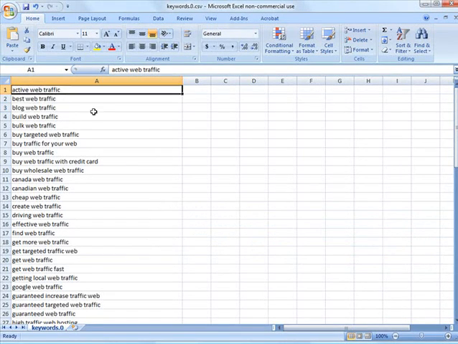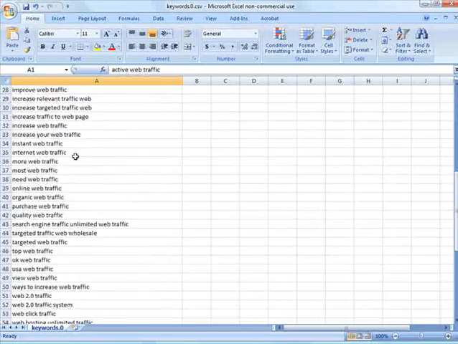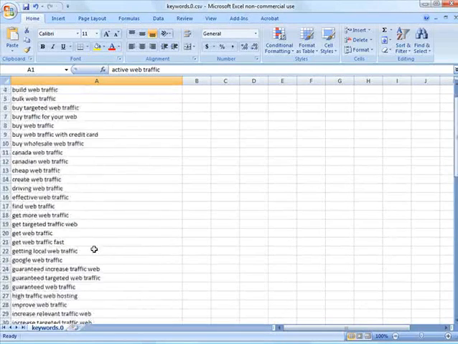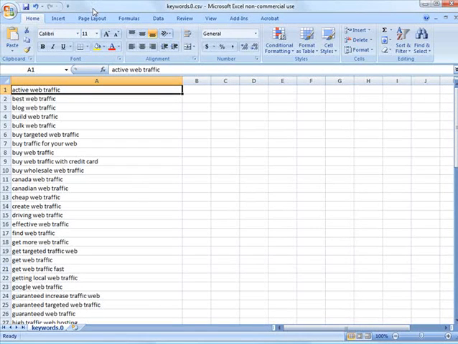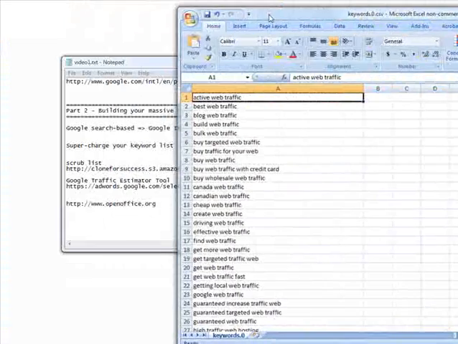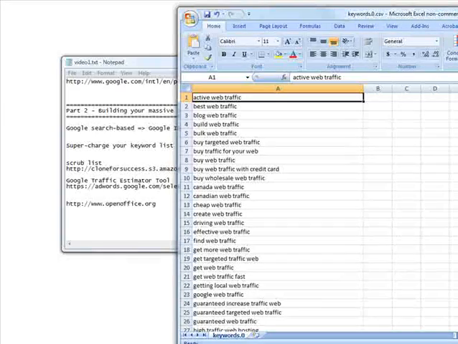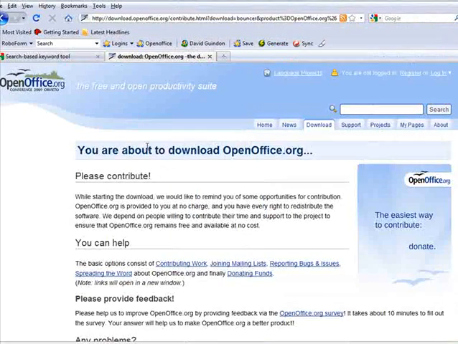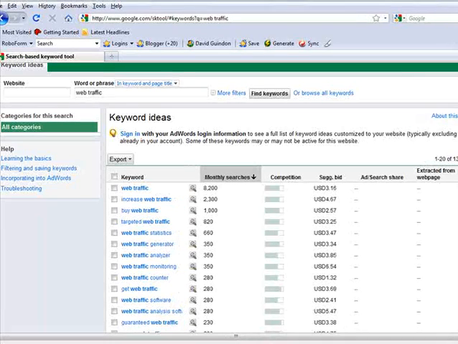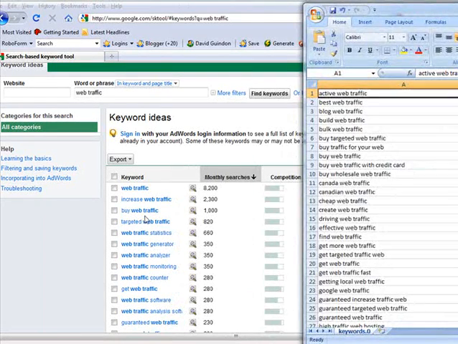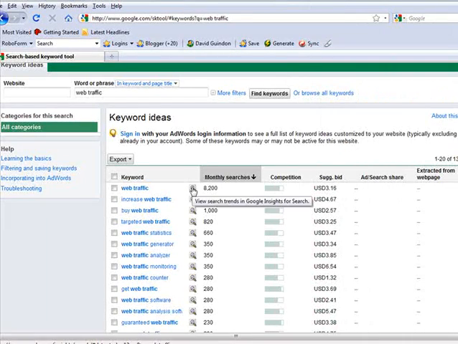Now here's what we want to do next. So we take all these keywords, the ones that we found that are relevant, and then what you want to do is you want to add to it. Now the first thing you need to do is you want to go back to each one of these keywords inside the Google Search Based tool. And you want to get more keywords by going to the corresponding ones in here, by clicking this little magnifying glass here.